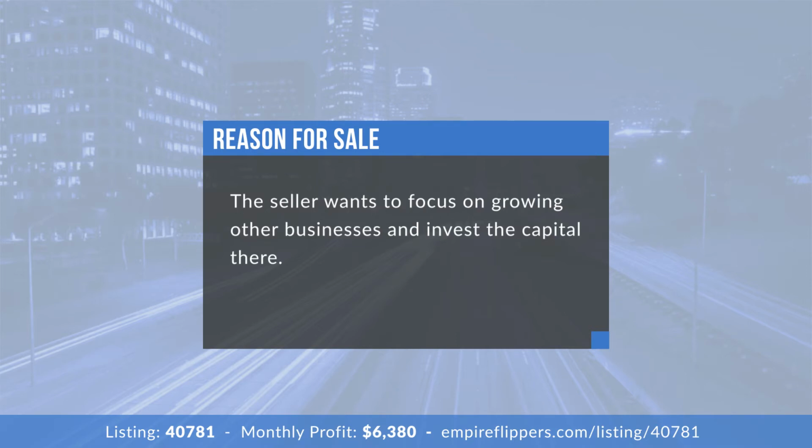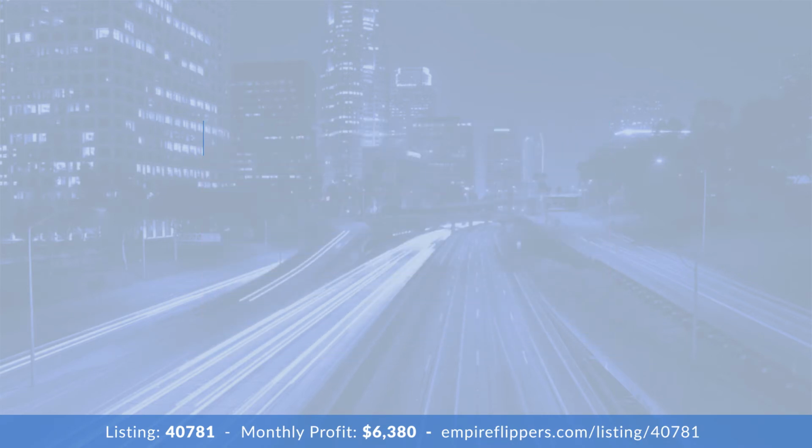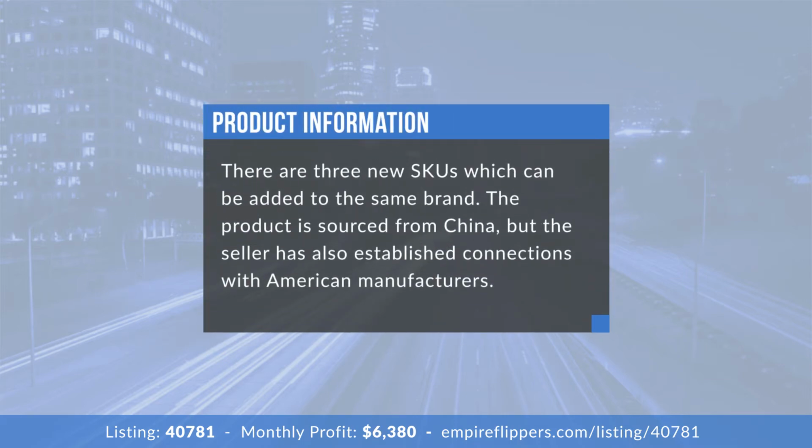After the sale, you're planning on using the capital to invest into this new business. But when you first began this business, what was the trajectory like? So you get the product sourced. Did you source it from China? Is it sourced from America? Where's the product coming from? We do source from China. However, there are some American manufacturers that we could work with the buyer towards pointing them to if they were inclined to want to source stateside.